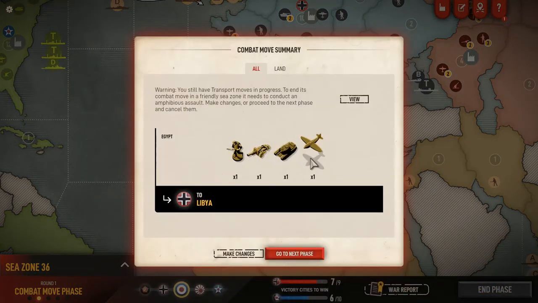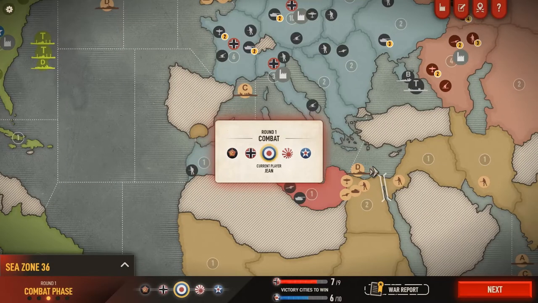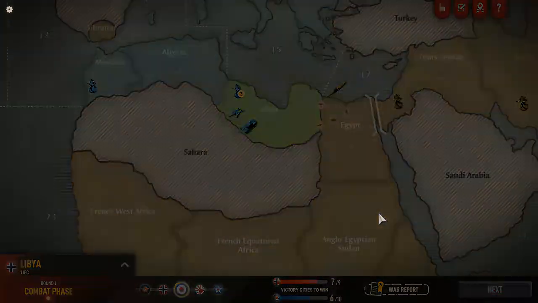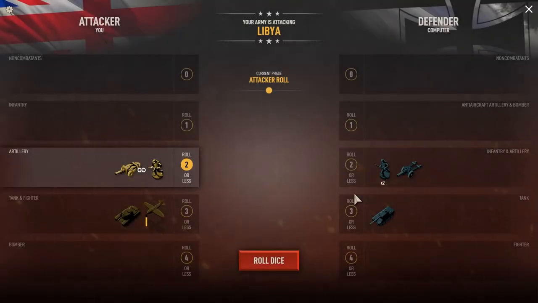To Libya. Okay, let's rock and roll. Go to next phase. So we're in the combat phase. Alright. Ooh, I like this. I mean, it's the little touches. They could have just made it generic, but they added a little bit more drama, more of that tense atmosphere, like fire scrolling from the right-hand side. Little things. I'm probably gonna lose, but let's just do it anyway.